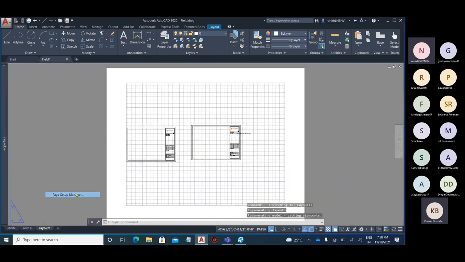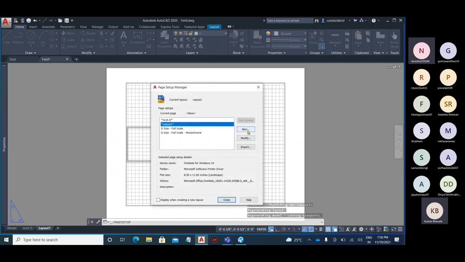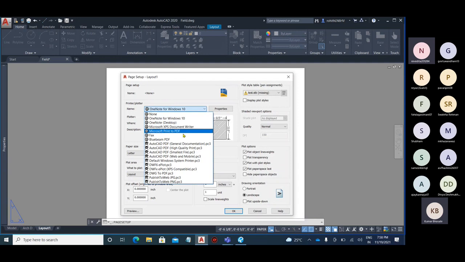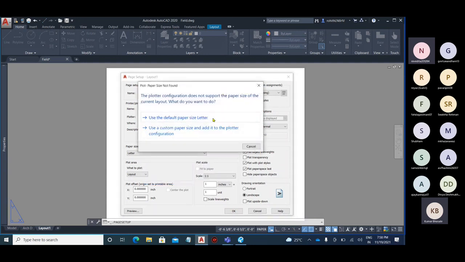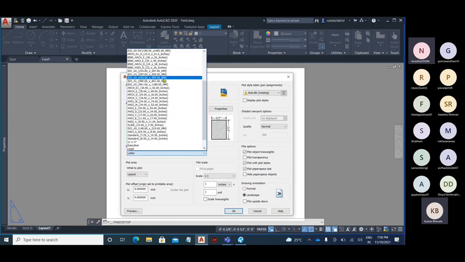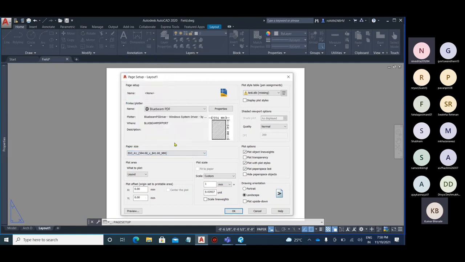I'll come over here, page setup manager, modify, and in this, the ISO size which we created.